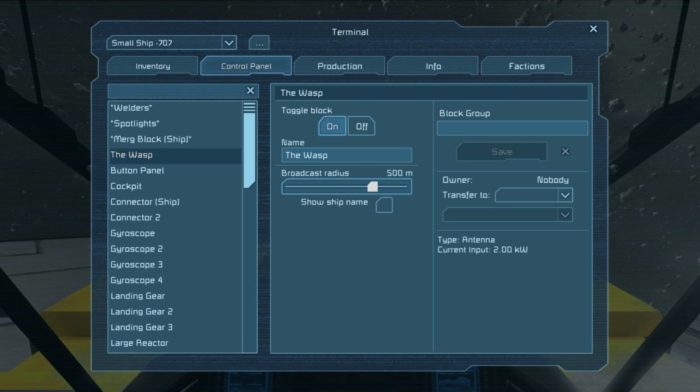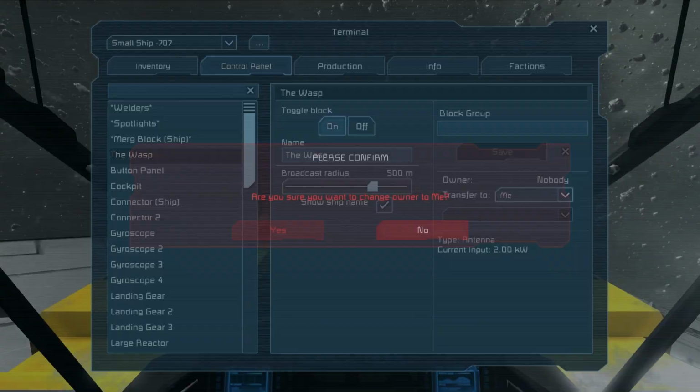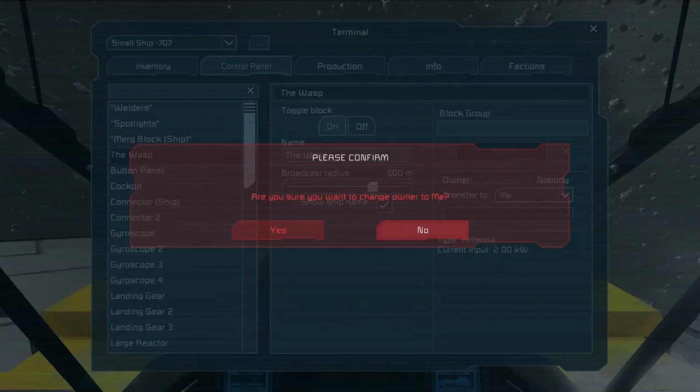It takes less fuel when you do that. And we are going to show the ship name. And this is what you have to do to get antennas to work. You have to go to the ownership, and you have to transfer the ownership to yourself. Okay. So now when I get out of here, the antenna should be blue.